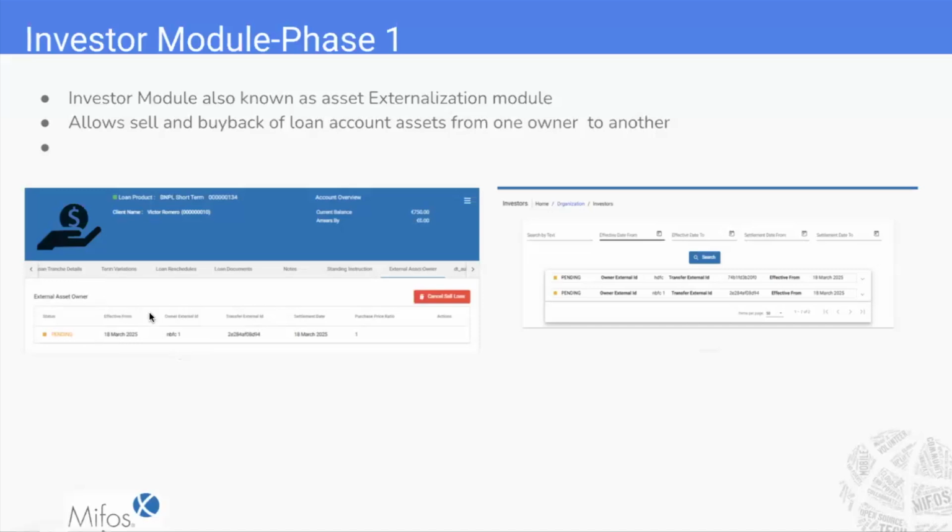There will be a close of business step that processes whatever transfers were initiated, and once it is successful, the accounting will be moved from owner 1 to NBFC 1. This is a search screen that gives a complete list of loans, their states, and to whom the portfolio has been transferred.